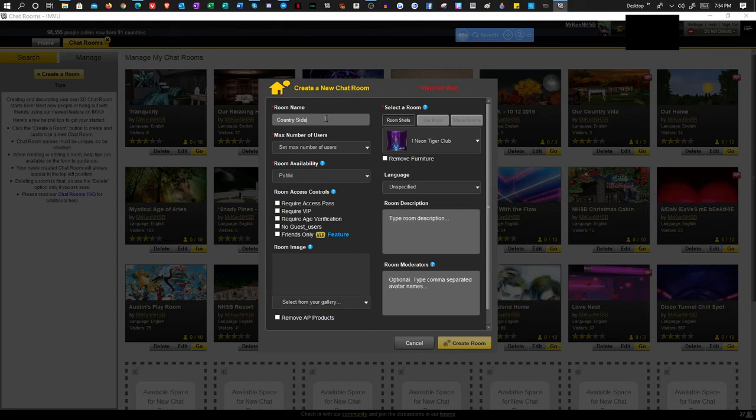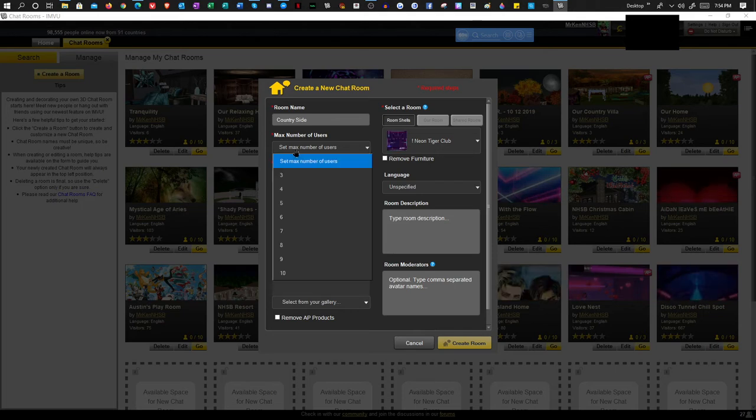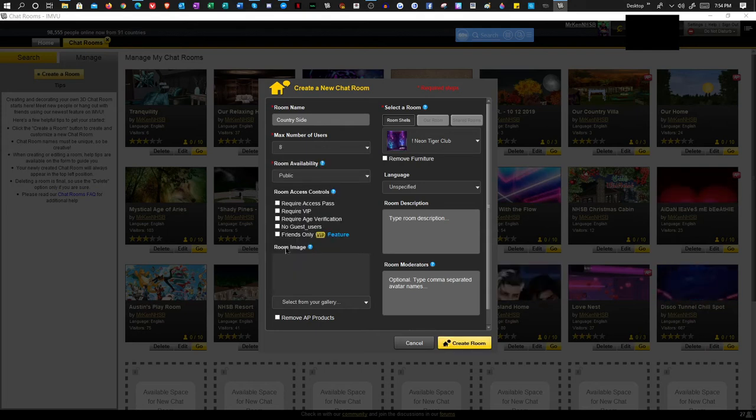I have my caps on. Oops. Okay. The maximum number of users, that is the ones that are allowed. So let's say if you're in the room, if you set it for 8 people, then only 7 other people can go in there. Anybody else would have to be pulled or invited by someone else that is in the room, or yourself that is in the room. So you can set it to whatever you want. I'm gonna set it to 10 for just for that.